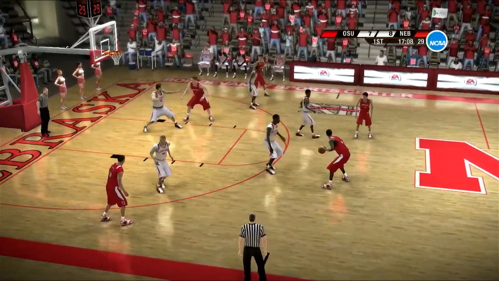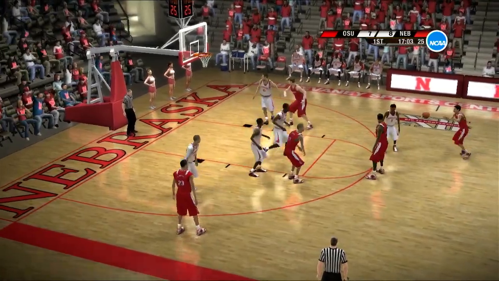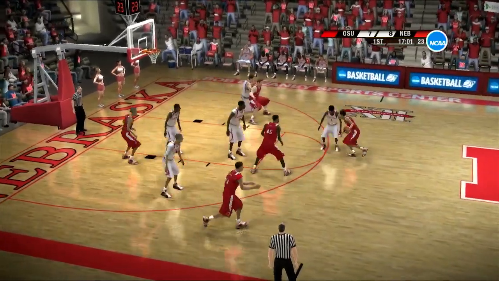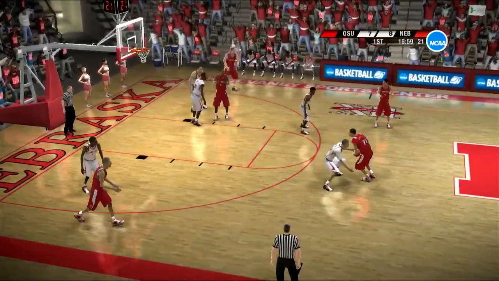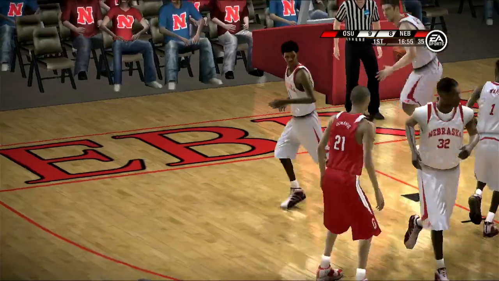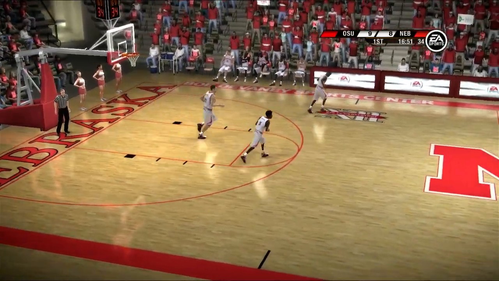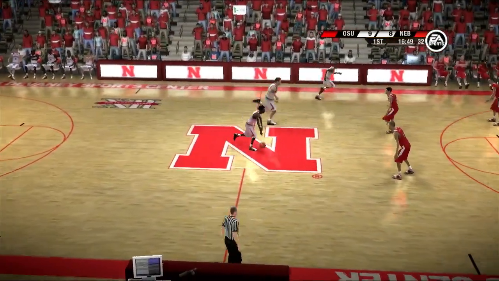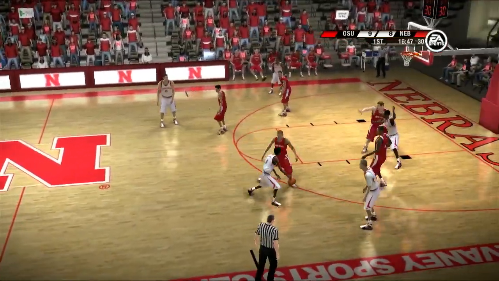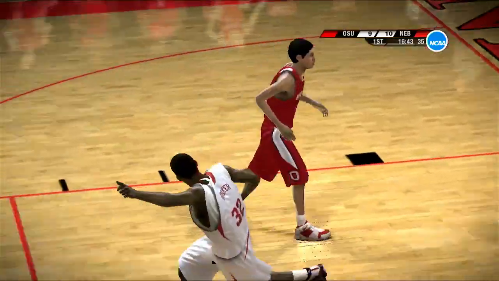Now they work it around the perimeter. Top of the circle, they work it around the perimeter. There's the pick. He fires it up. Nice shot. Trying to feed the low block. Tries for two. Perfectly executed.